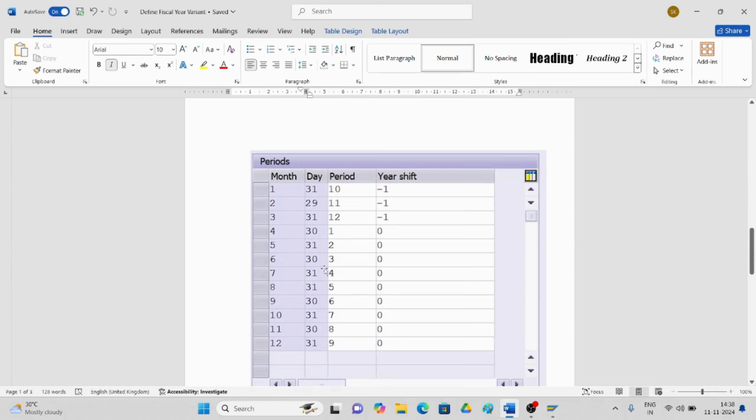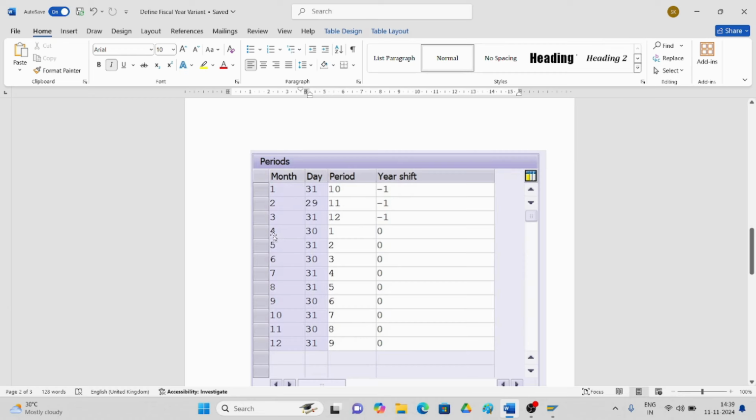Here, if you observe, this is January, this is February, March, like 12 months, January to December. This is the calendar year. Of course, we are following a non-calendar year as a fiscal year according to the Indian books of standards. So we follow April to March.